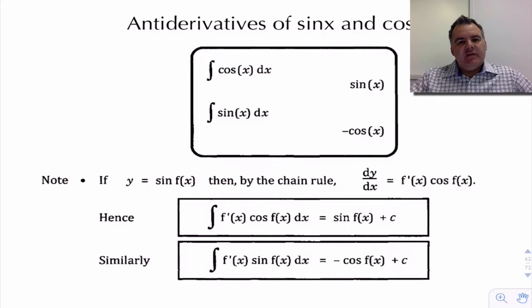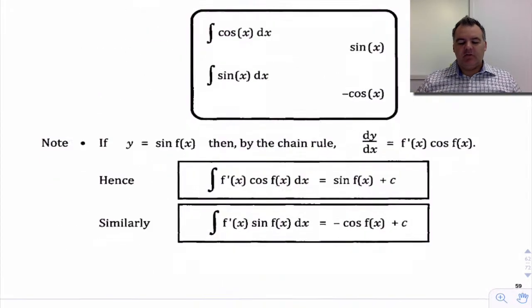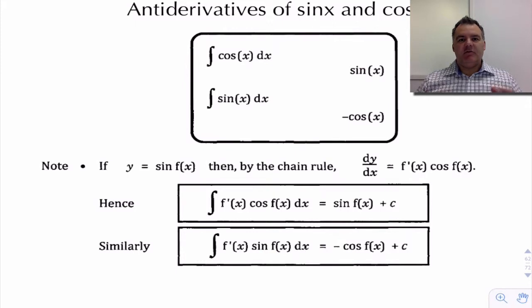So you can see the result in the box, hopefully it's pretty obvious once we understand the relationship between the derivative and an antiderivative. If the derivative of sine is cos, then the antiderivative of cos is sine. So going backwards, if the derivative of cos is negative sine, then the integral or the antiderivative of sine will be negative cos. Okay, so some basic ones there. So let me do some examples around those and we'll get into the ones down here where we're using the reverse chain rule.